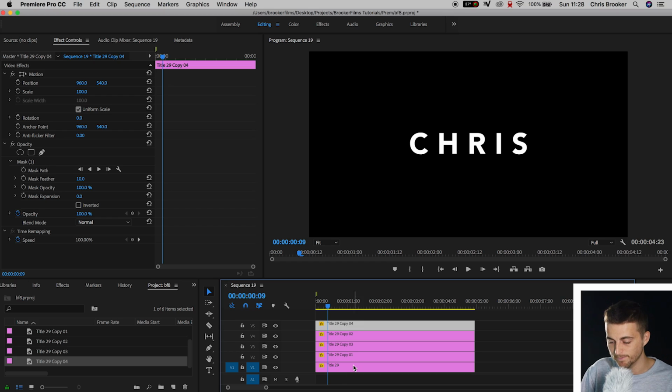So from here, I'm going to ignore H, R, I, and S, and I'm just going to work on C. So I'm going to go to title 29, that is video layer one, and I'm going to update the anchor point to sit in the middle of C. Now, an anchor point is where the movement comes from. So if I was to place an anchor point on this object in the top corner, if I was to rotate the object, it would rotate around this one corner. But if I put the anchor point in the very middle, then it would rotate around the middle.